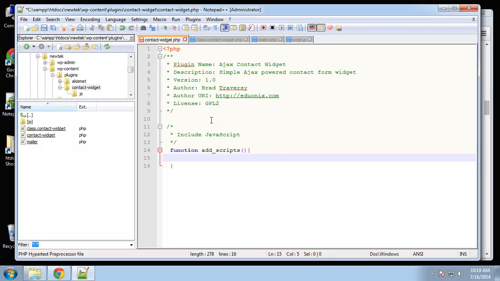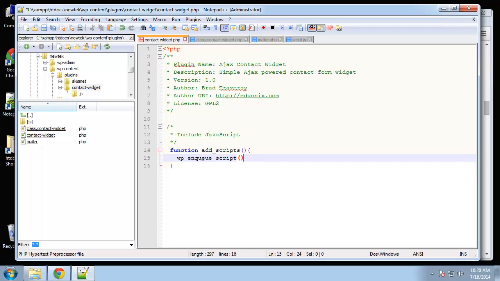Okay, so we want to use this WP enqueue script. Alright, so wp_enqueue_script. I cannot type today.